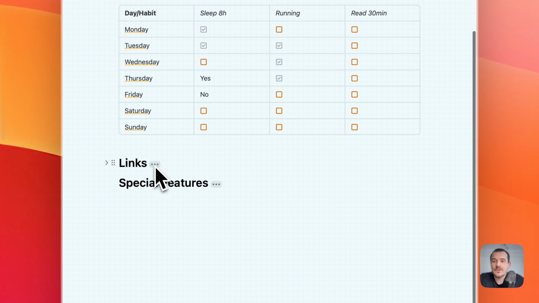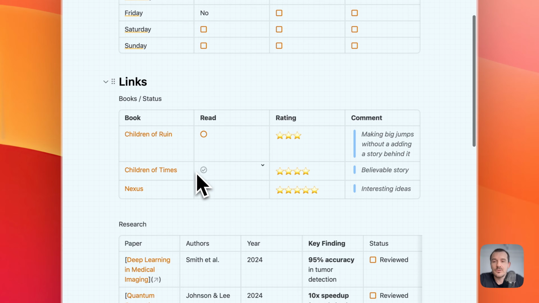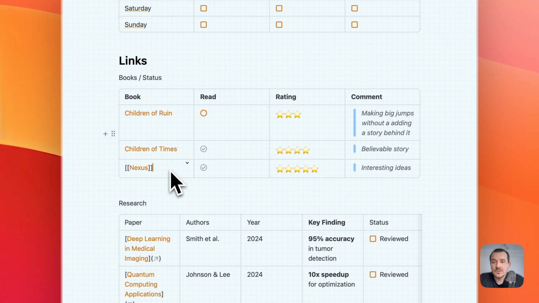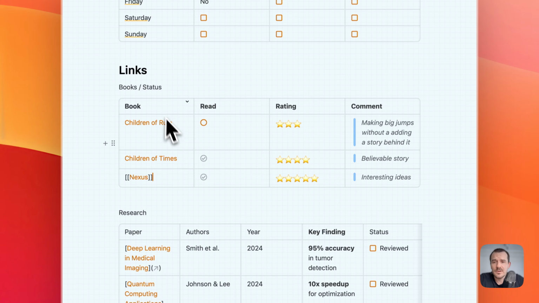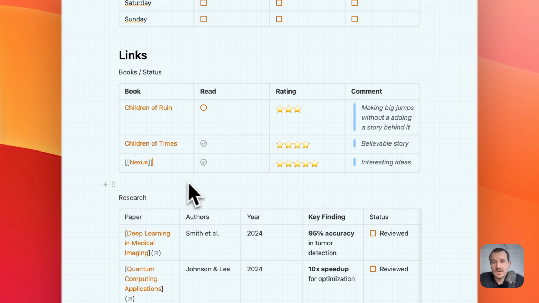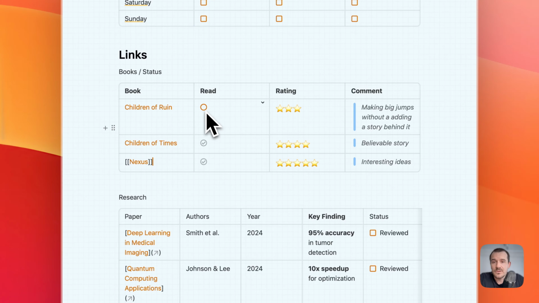Continue with links. Here we have a couple of examples. Now you can use links internally to other nodes. For example, these are some book notes, and we use the square brackets to point to a specific node inside NotePlan. And instead of a check, we use the normal task to see if we have read the book or not.